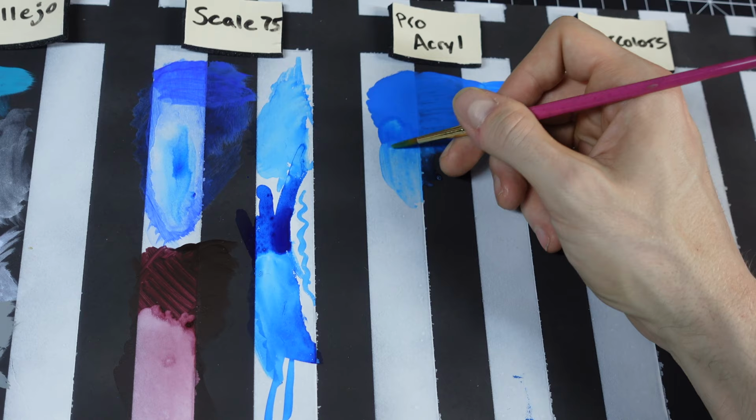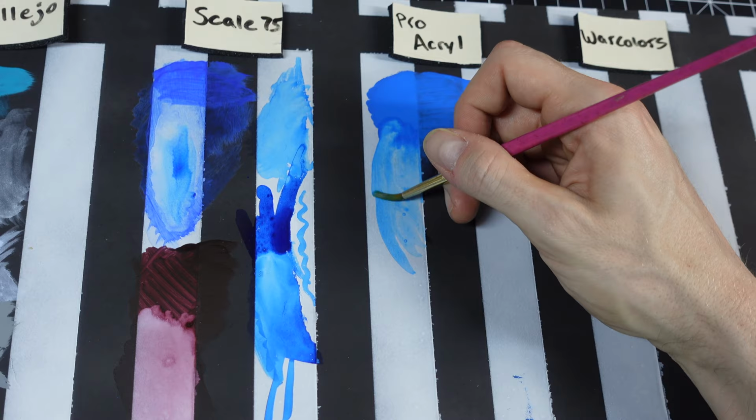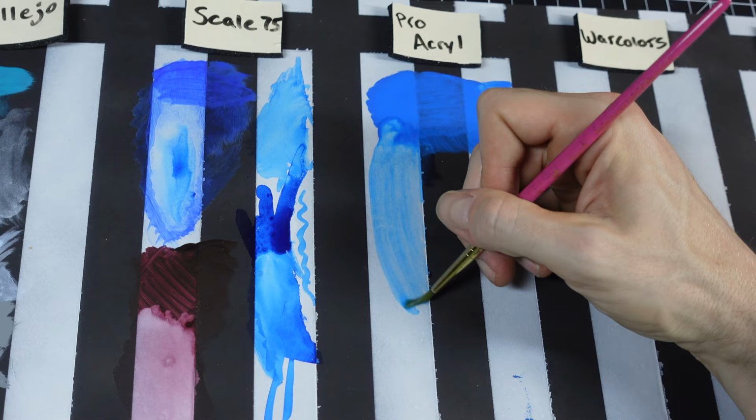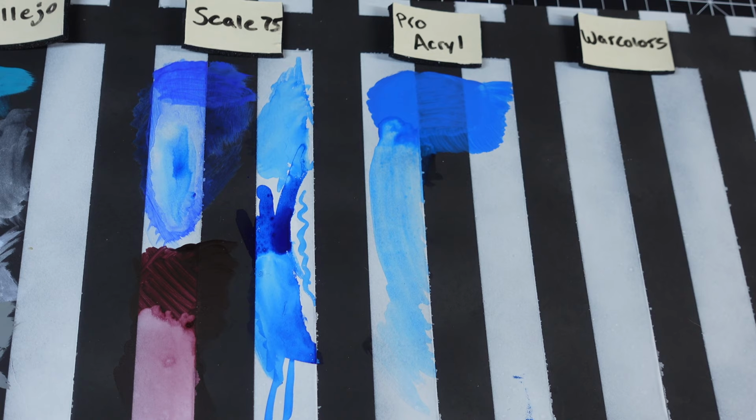So here I'm taking a little thinner medium and kind of pulling it out. You can see, even after it's thinned, this paint is still very opaque. If you want to work in glazes, you really do have to get this thing way down because the pigmentation is actually crazy high for this paint. It really can be stretched quite far and still retain a lot of the pigment, a lot of the vibrancy and saturation.